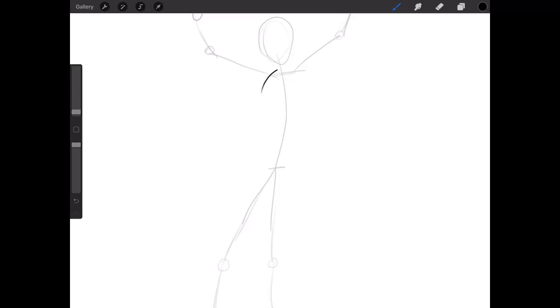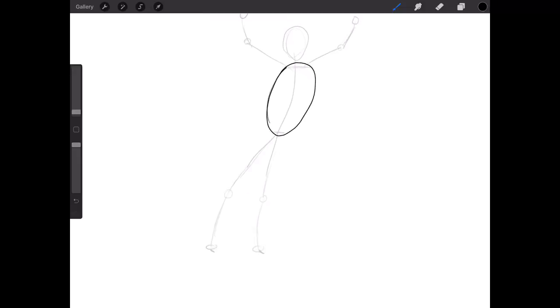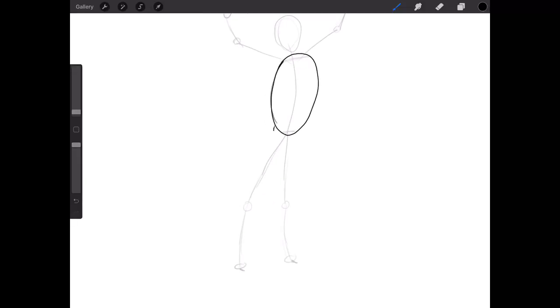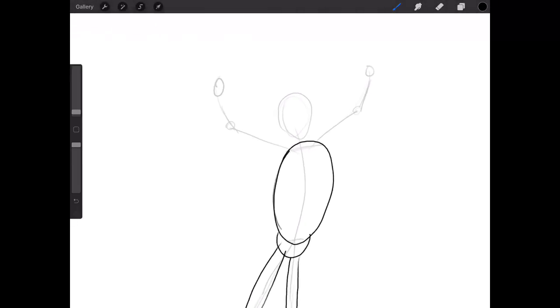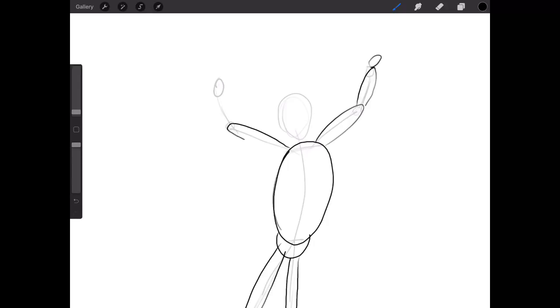The first thing I'm going to do is add a really simple shape, just like this. And then another one about right here. And then bring this down over here. And then we can fill this one over here, and bring this one in as well. Now we're going to come up here and draw another one here, another one there, and then a circle right there. And then the same thing on this side.